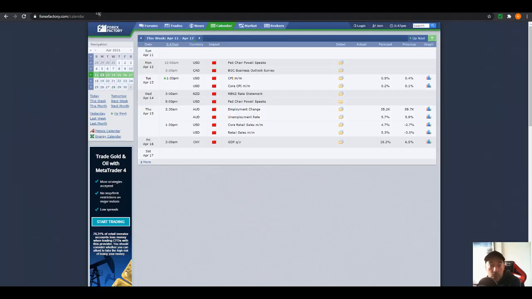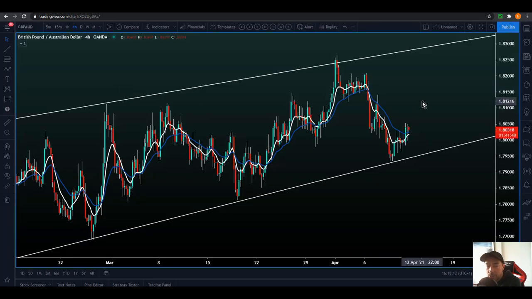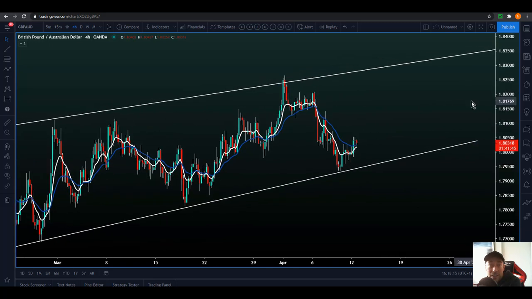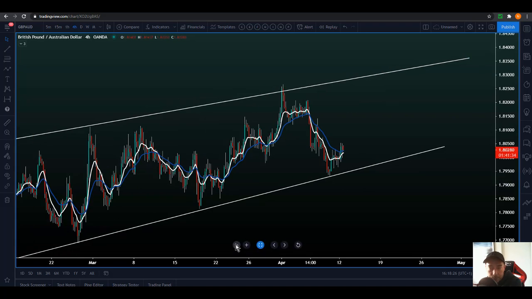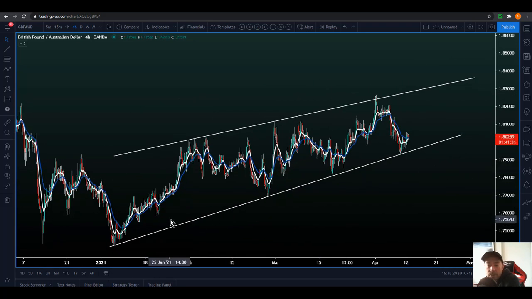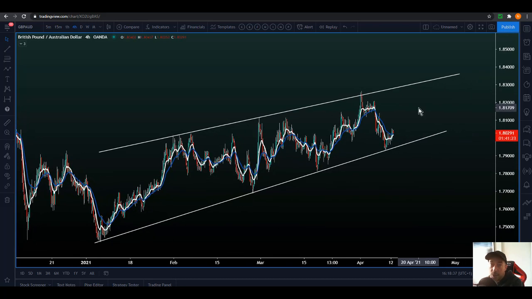And keep your eye on that news as well coming out in the week for Kiwi and Aussie. If we see weakness in Kiwi dollar, weakness in Aussie, then you know these pound charts could be really, really nice. And literally, you only need 1 or 2 good trades a week to make your money. Targets for pound Aussie, just in case you're wondering, anywhere at the top of this channel. You can see that the price movement is pushing to the upside, so top of this channel would be really, really nice, and that'd be an absolutely lovely trade. That would be job done for the week if we can get into something like that.